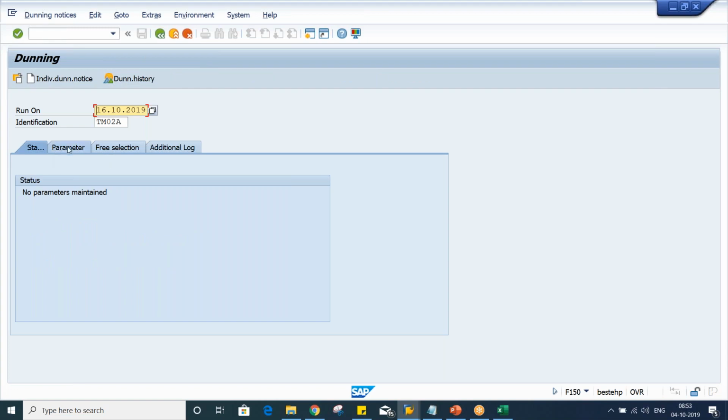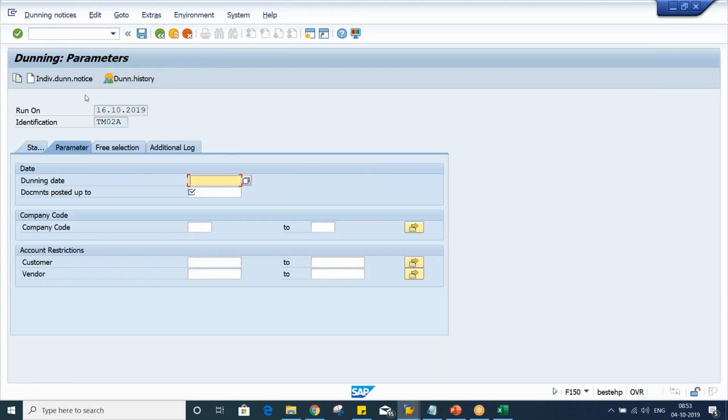Press enter. Again, on parameter. Generally this is going to be run on a future date, guys. Why? Because we are performing testing only. In real time, nothing is going to happen on a future date.